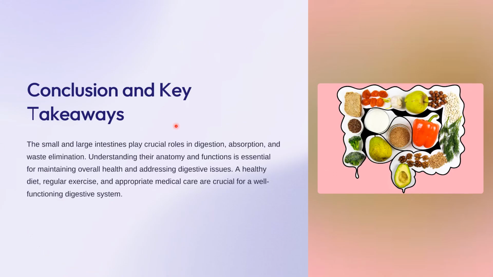So the conclusion and the key takeaways. The small and large intestines play a very crucial role in digestion, absorption, and waste elimination. Understanding their anatomy and function is really essential for maintaining overall health and addressing digestive issues. A healthy diet, regular exercise, and appropriate medical care are crucial for a well-functioning digestive system. So eat mindfully, exercise, move, and spread the word about a healthy lifestyle.